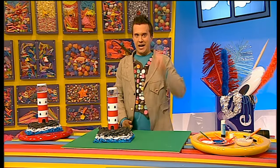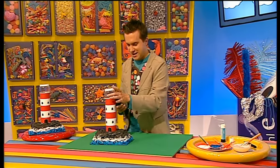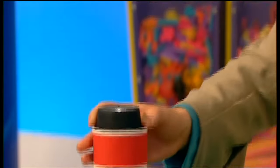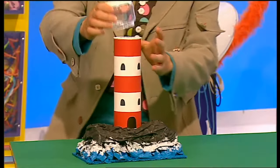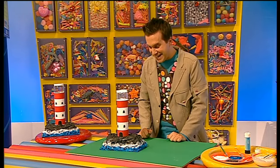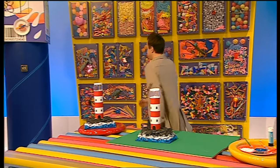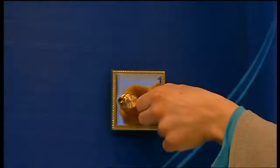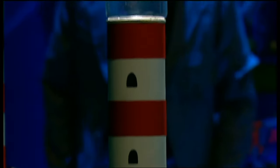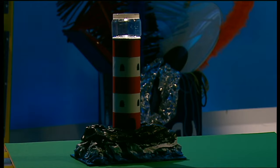Fantastic! Now, let's light it up by finding a torch that fits inside. This one looks good. If we turn it on and pop it in, we can put that on top. Look, it looks fantastic. Now, let's see if it works. Let's turn down the lights. There, you've got your very own lighthouse to help you see in the dark. Doesn't it look realistic?